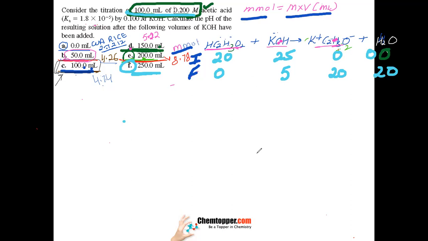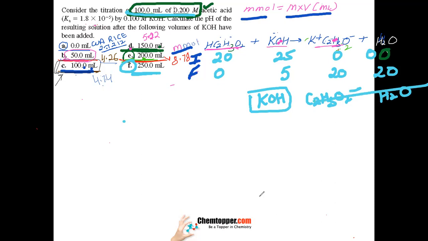Now, who will control the pH? Whoever is stronger. Who will check who all is there in the solution? There is KOH. There is the conjugate base of the weak acid. It's also basic. And there is water. Who will control the pH? Yes, Sanvi. Very good. KOH. No one else. They are very weak in front of KOH. KOH is the big fighter here.